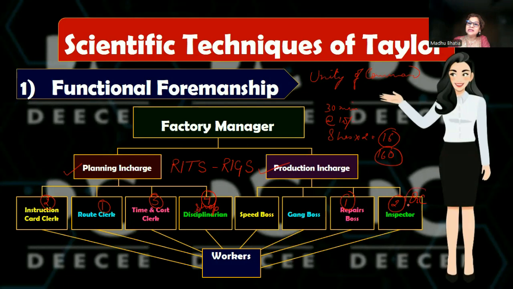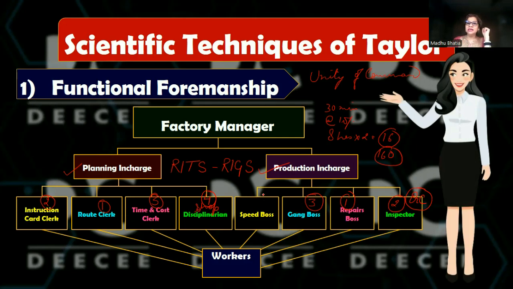You must have seen this sticker QC on products. So QC stands for quality control. So his job is to keep a check on the quality of the product so that ऐसा नहीं हो कि जल्दी करने के चक्कर में या time follow करने के चक्कर में quality compromise हो जाए. At no point of time quality needs to be compromised. G stands for gang boss, right? So the task of the gang boss is to arrange all the resources, physical, equipments, instruments, raw material, even the machine, everything to be arranged for the workers before they come for the job.